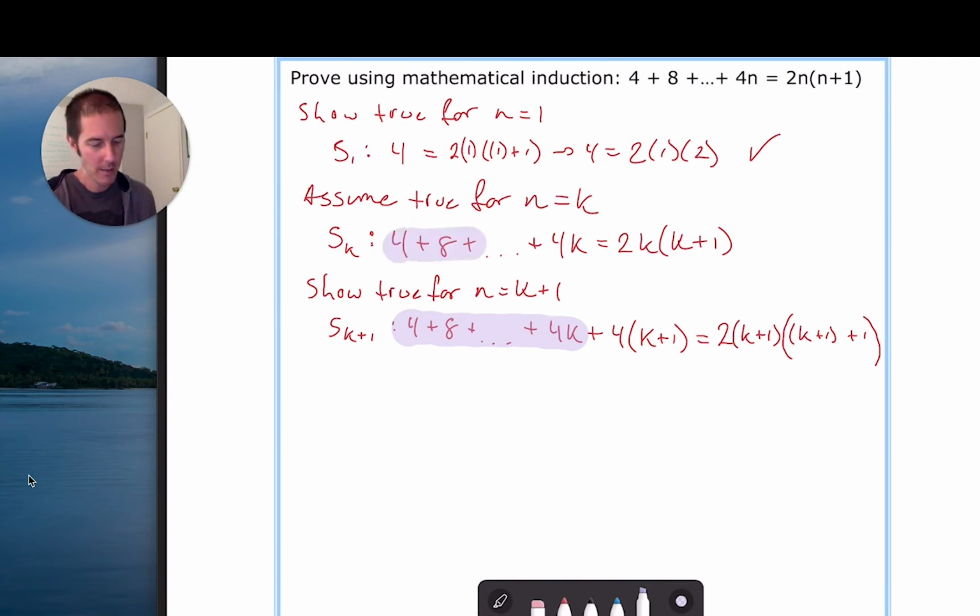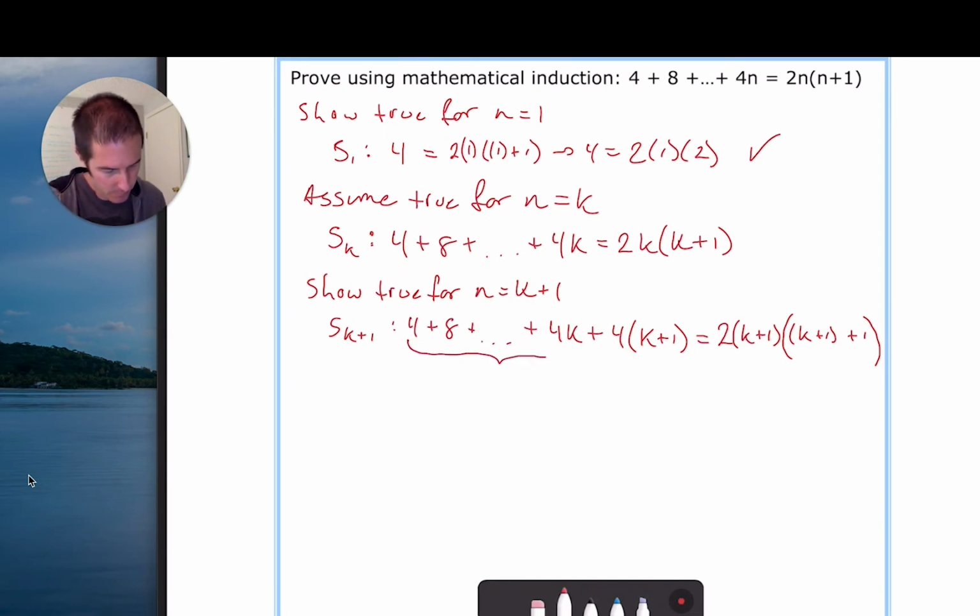Can you think of anything that 4 plus 8 plus ... plus 4k is equal to? It's equal to 2k, k plus 1. So I'm going to do substitution, which is a process that you're familiar with. I'm going to substitute 2 times k plus 1 for those k terms. Don't forget you do still have to add on the k plus first term. And supposedly, I'm going to put little question marks in here. Supposedly, or what we're trying to show, is that the left-hand side does indeed equal the right-hand side.